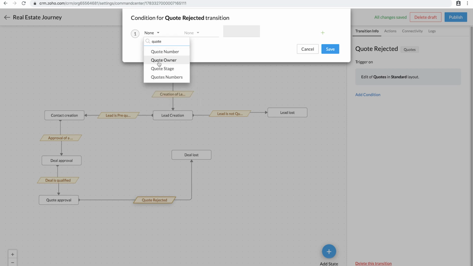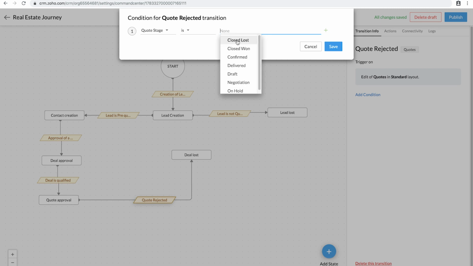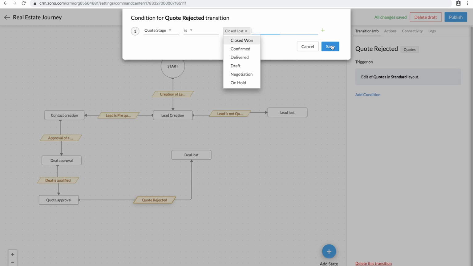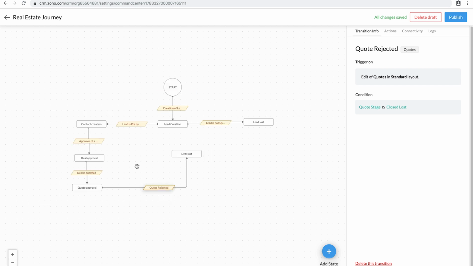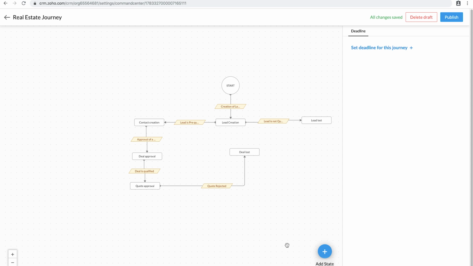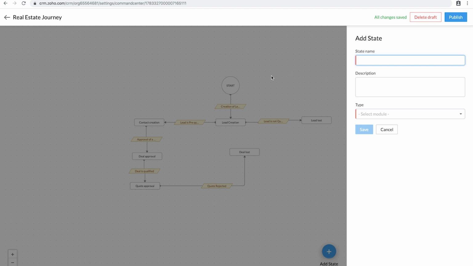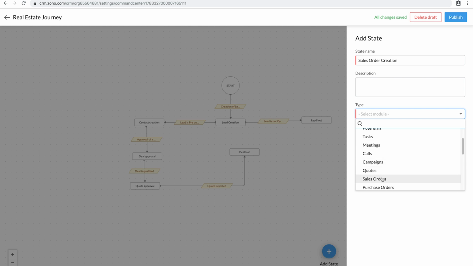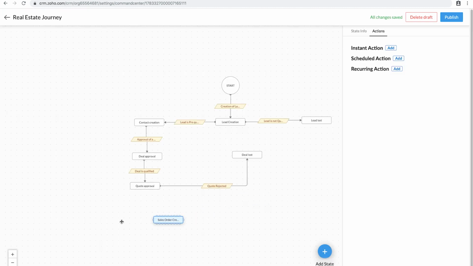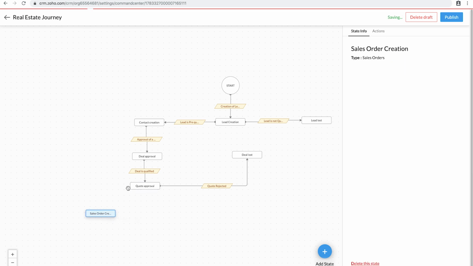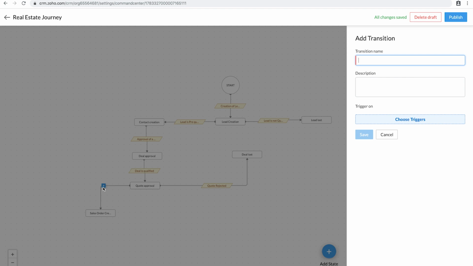Adding a condition for when the quote gets rejected. After the quote is approved, we move on to sales order creation.